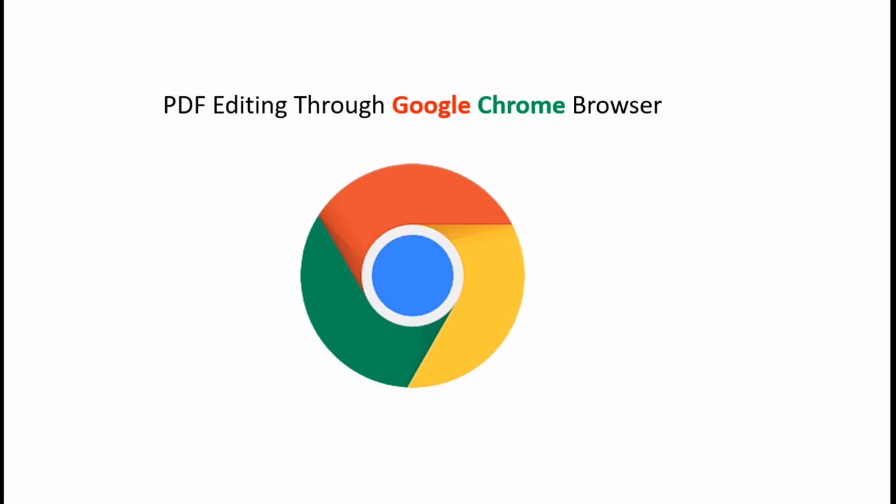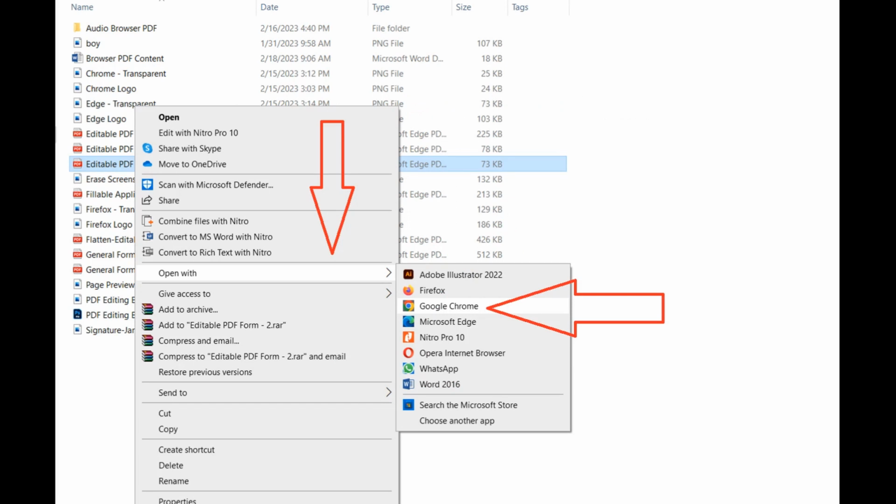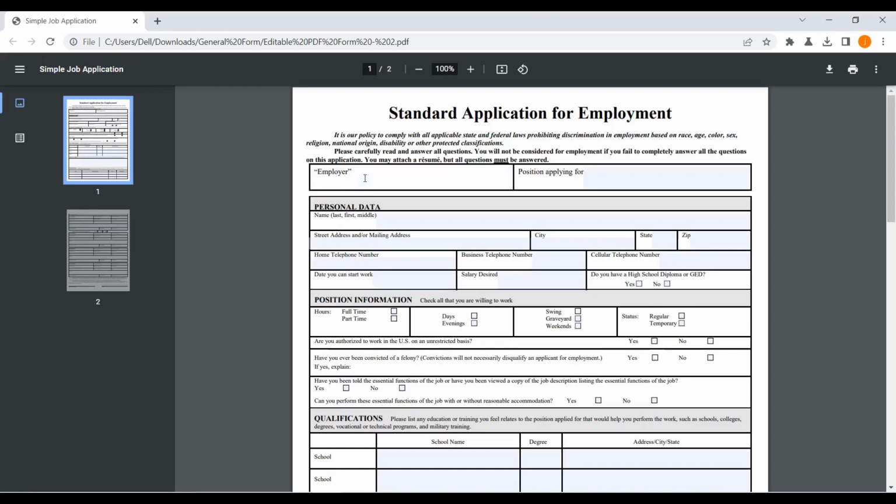Let's see how we can edit PDF through Google Chrome browser. Right-click the PDF file and scroll down to open with option and select Google Chrome. Now you can easily edit the PDF file by clicking on the editable fields and start typing.